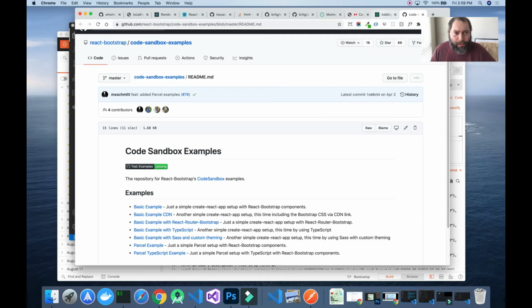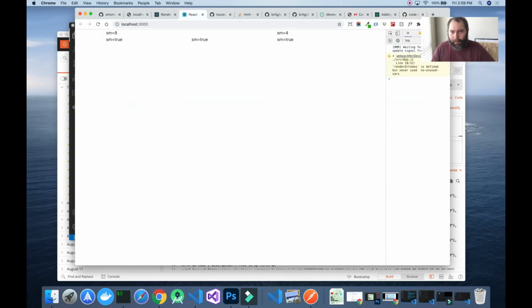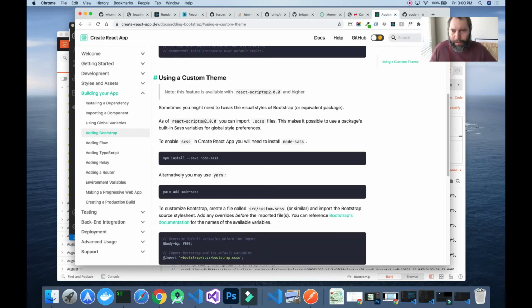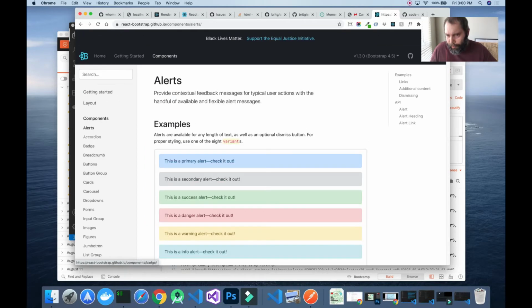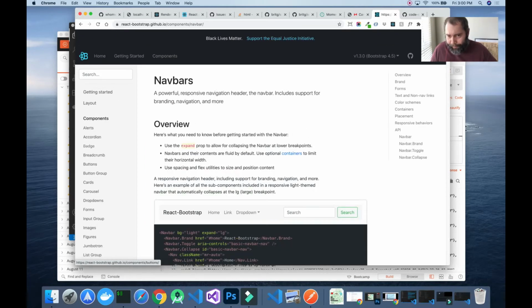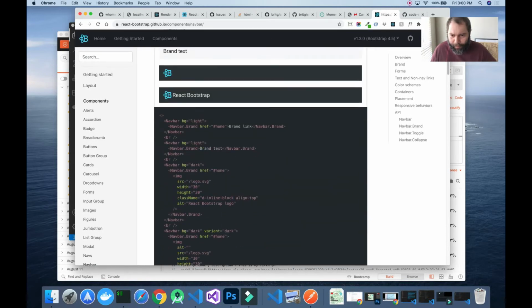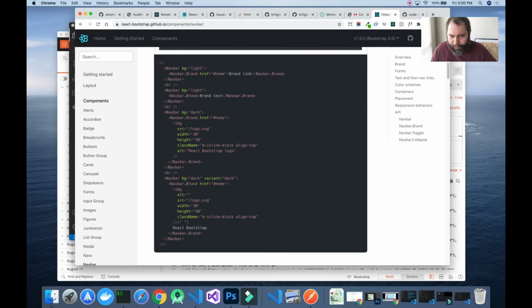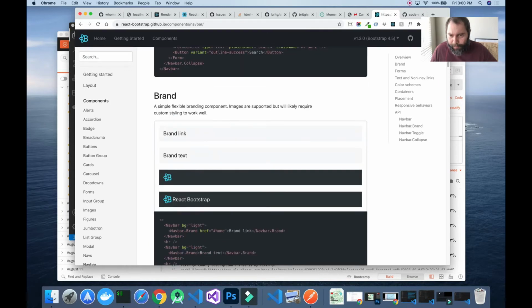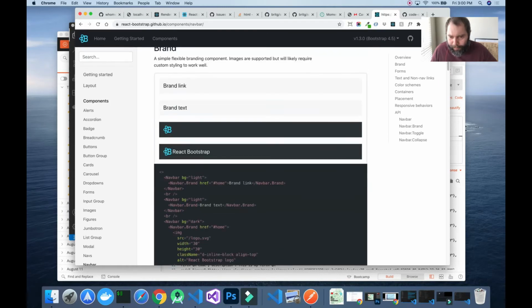So what do we want to have here? We want to render a navigation bar. So components, where is it? Navbar, and that navbar can actually be just a basic one with brand text.